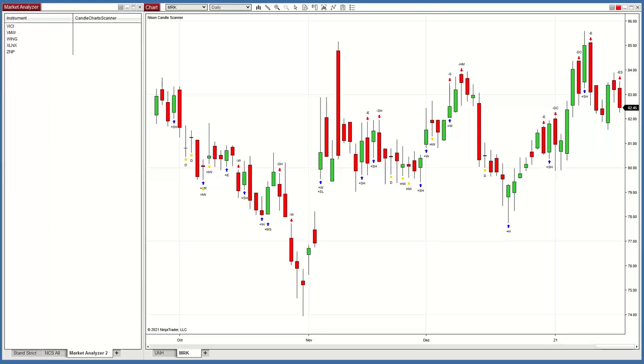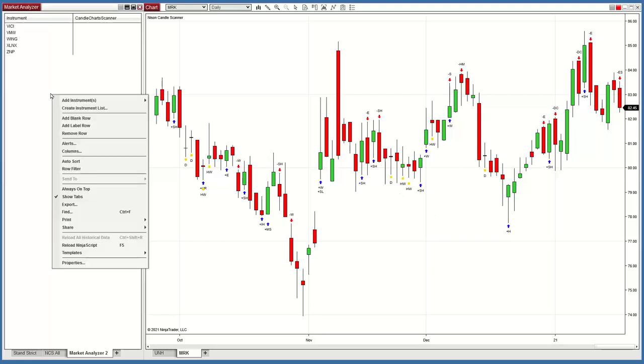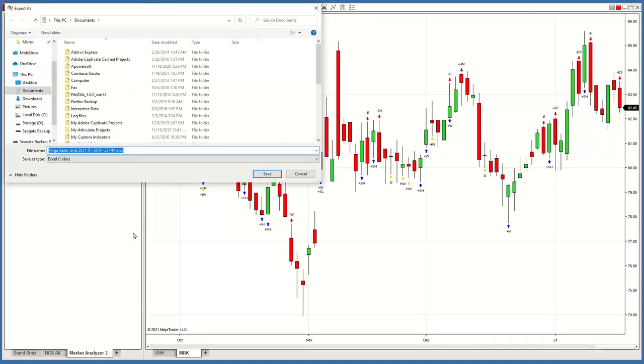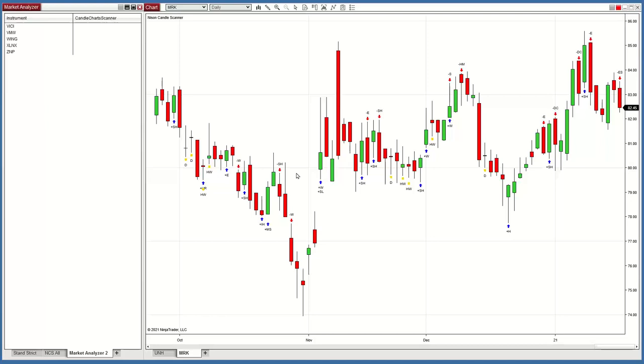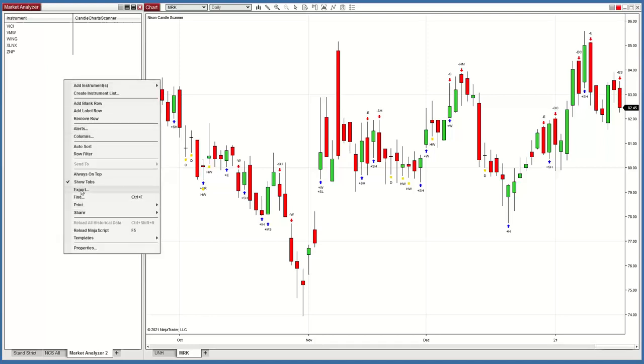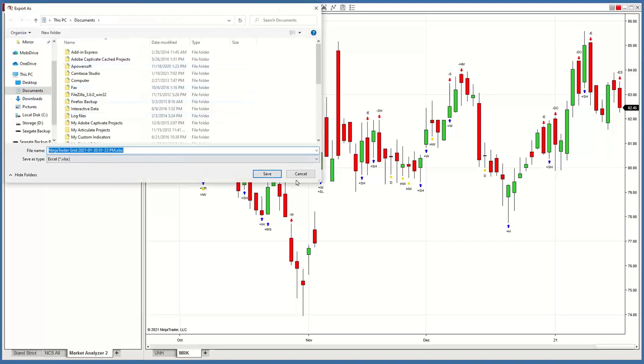You want only the stocks with result only download, want to transfer to Excel, please. What? I'm not even sure I understand what you're asking there. So you want to transfer that onto an Excel spreadsheet? I'm not even sure why you would do that exactly, because this is essentially already your Excel, but you can do it. It can be transferred over. You can export it. You right click on the market analyzer and export it, and then you transfer it over to an Excel spreadsheet. But it's already on your screen, so I'm not sure what the purpose would be, unless you keep it in a binder or something, but that's how you do it. Just right click on the market analyzer, export. It automatically goes to an Excel spreadsheet.